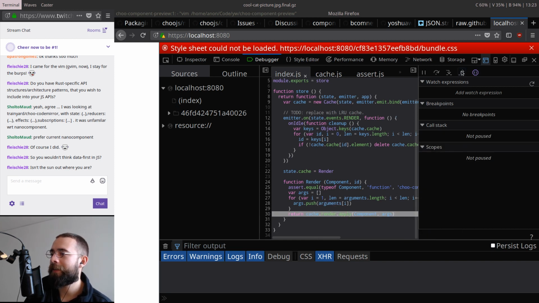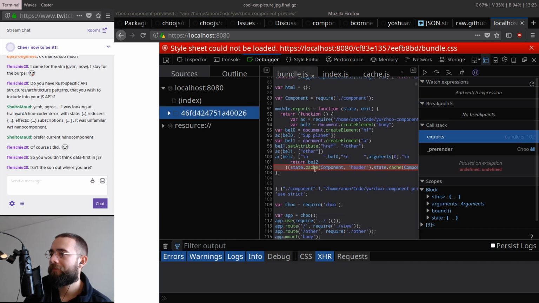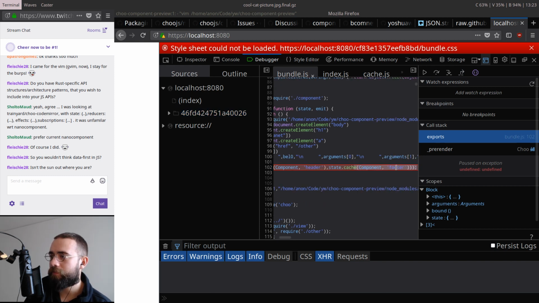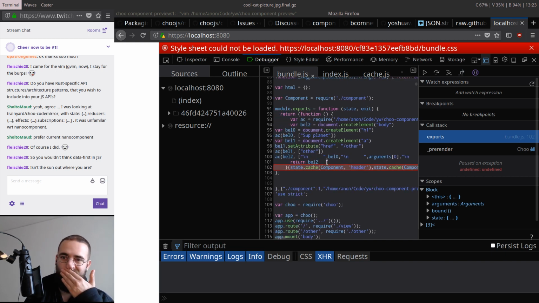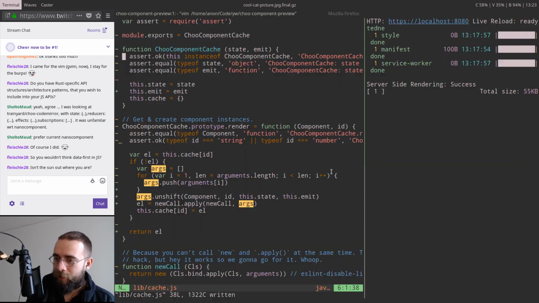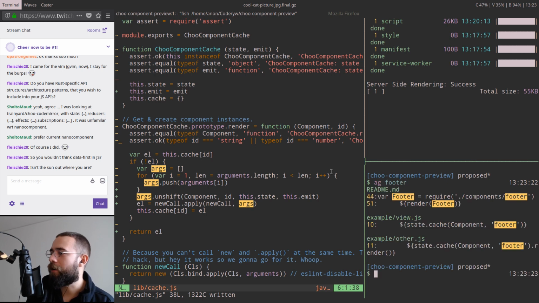Step out of it again. state.cache. All right. So what are we calling here? Footer. My God. Apparently footer is not a component. It's not a function. All right. We're using footer.